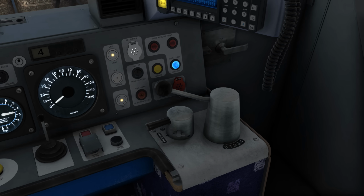And finally, to the right-hand side here, we have the throttle control, which has got four notches of power. I believe that these correspond to shunt, series, parallel, and weak field. You can go up to notch four, which is weak field, fairly quickly to get the maximum level of acceleration available for this unit. The destination display on the outside of the train is already set for this scenario, so I don't need to set that with the F7 and F8 keys.